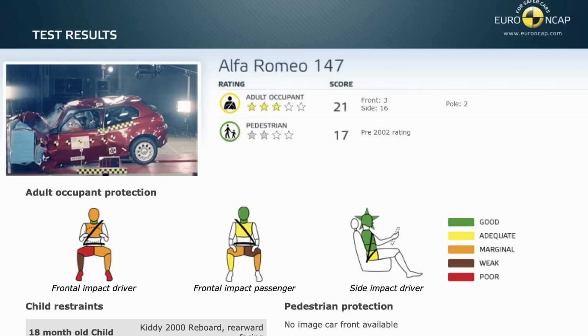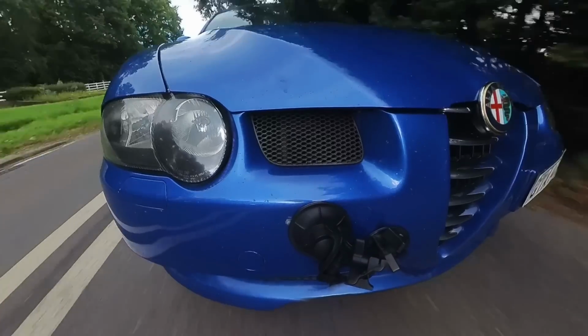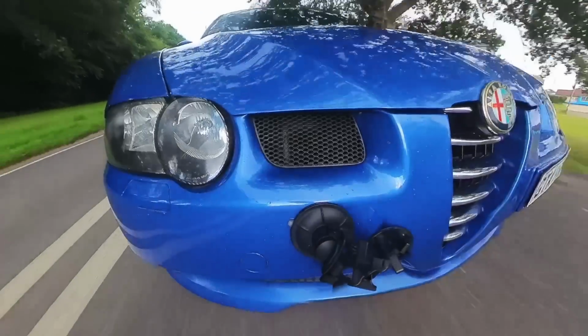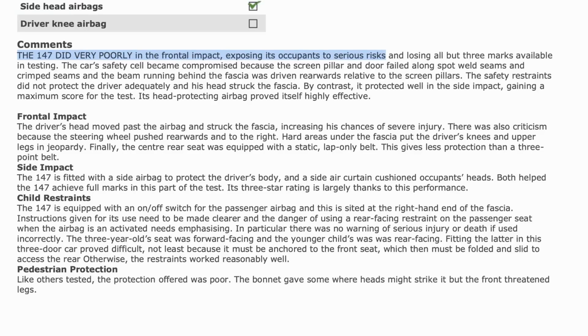At the time they didn't even do tests for child occupants as well, but a negative NCAP safety report from 2001 is worth taking note of. In more recent years, we've seen cars marked down simply because they don't have as many driver assist aids. But actually the fundamental integrity of the physical safety of the vehicle is good when you delve into the report. But yeah, the report from 2001 shows that this just didn't perform very well.